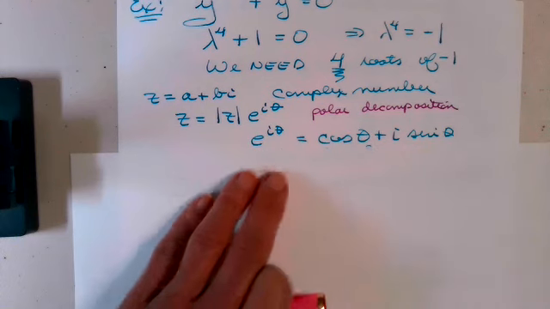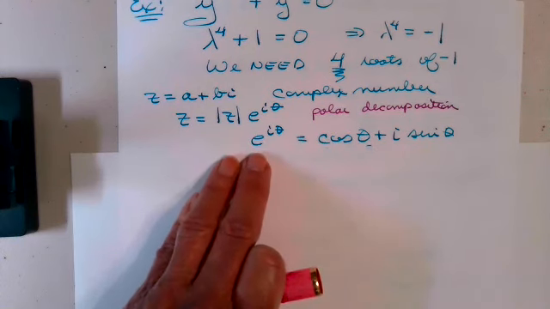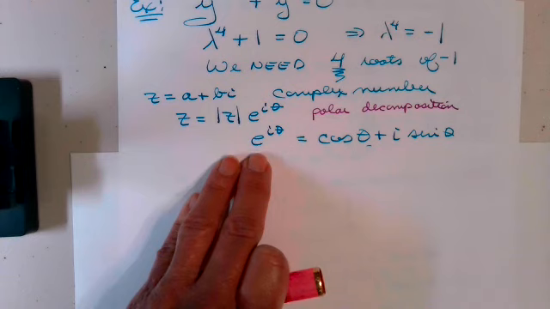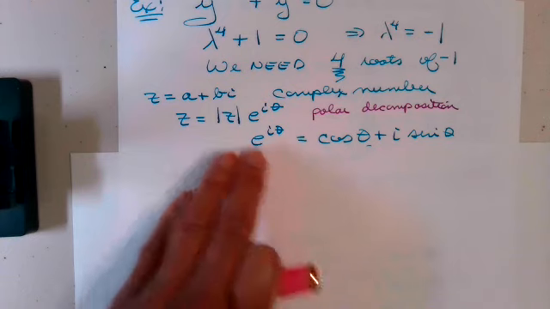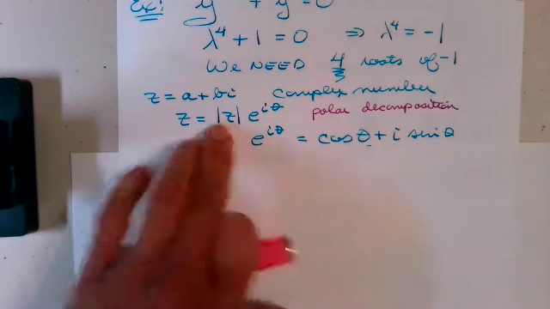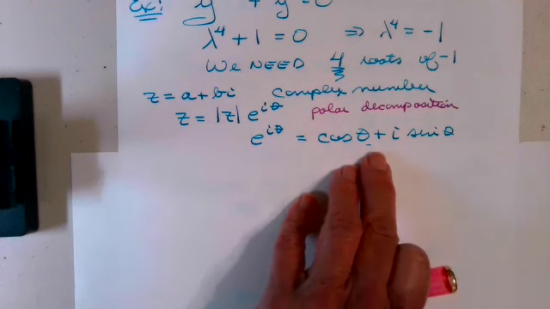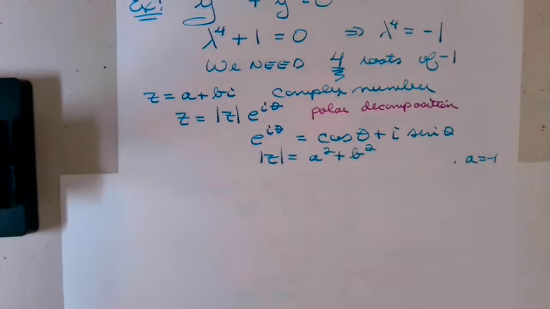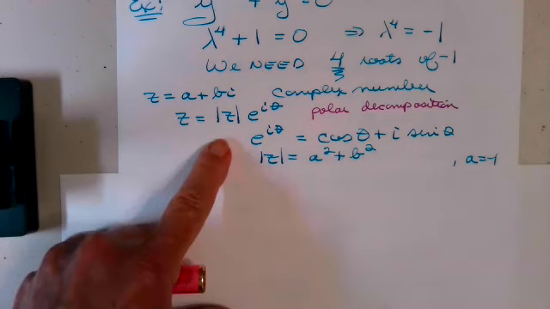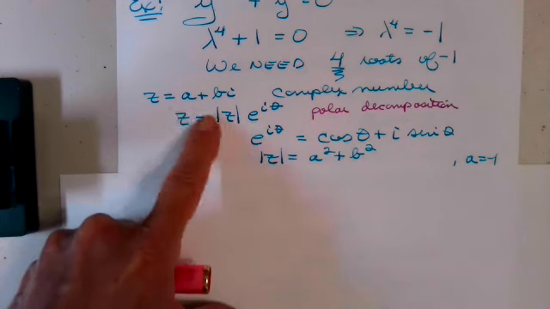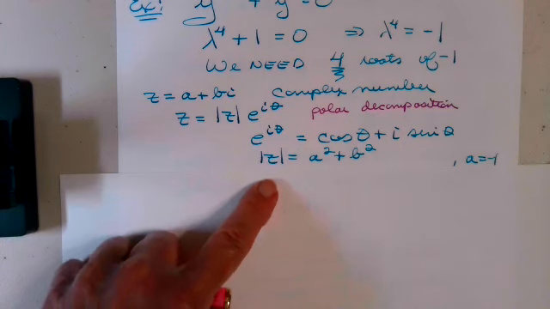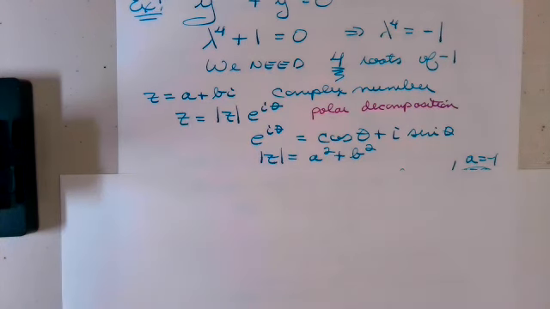Okay, remember what e to the i theta was? It was cosine theta plus i sine theta. So it's convenient to remember the polar decomposition this way, although sometimes we're going to work with things this way because we're more familiar with sine and cosine. And when z is a plus bi, the absolute value of z, commonly called the modulus in complex theory, is the square root of a squared plus b squared. Okay, so that's these two coefficients squared.